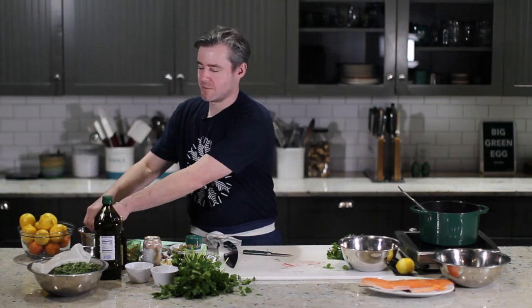Or you could take this, cook it down in equal parts sugar and water, and make a blood orange simple syrup. That way you'll have a blood orange simple syrup that you can add to whatever cocktail you're having while you grill out on your egg and make it an even nicer grilling experience for yourself. But for now, since this isn't a cocktail class, we'll just pop that over there.